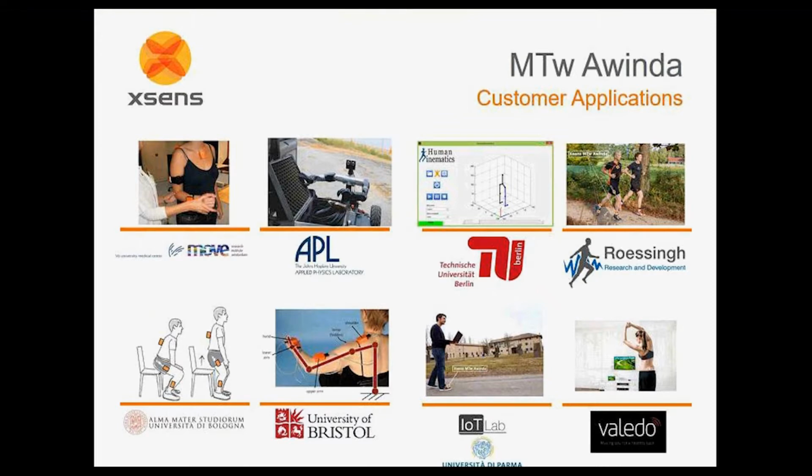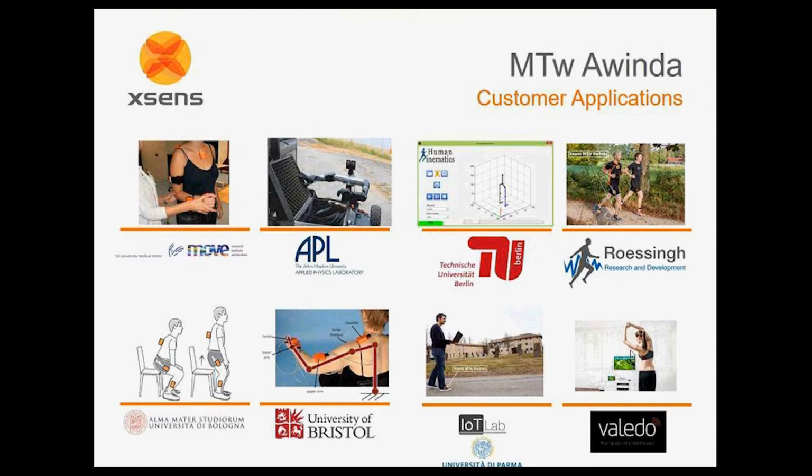A couple of other customer applications that we have on here involve a variety of different things. I'll go over a couple of these. The one in the upper right-hand corner is the Rosing Research and Development Laboratory, which has taken our MTw Awinda development kit and used it to analyze an entire marathon. So that's of particular interest.